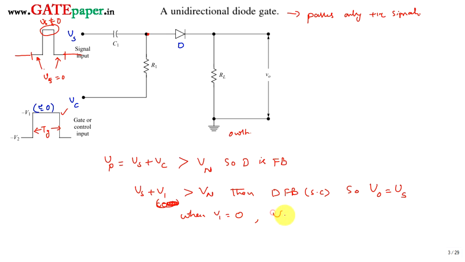When V1 is equal to 0, V0 is equal to Vs plus V1, which means V0 is equal to Vs. Otherwise, if V1 is not equal to 0, V0 is a function of both signals. So the ideal value of V1 is equal to 0. If V1 is equal to 0, then the entire signal is transmitted to the output. Otherwise, a portion of the signal may be dropped if it is negative, or you may get extra signal if the value of V1 is positive. Those examples you will see later.